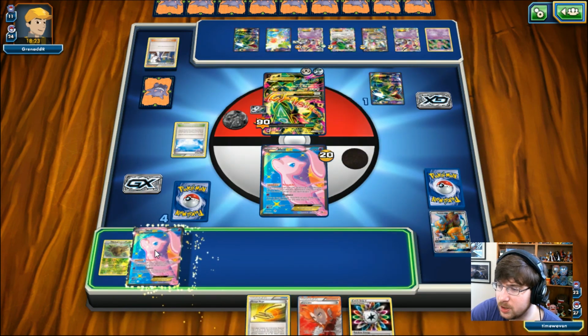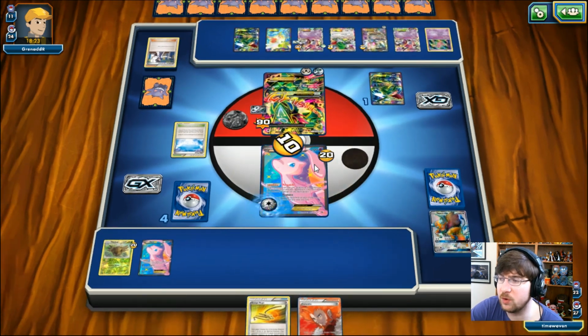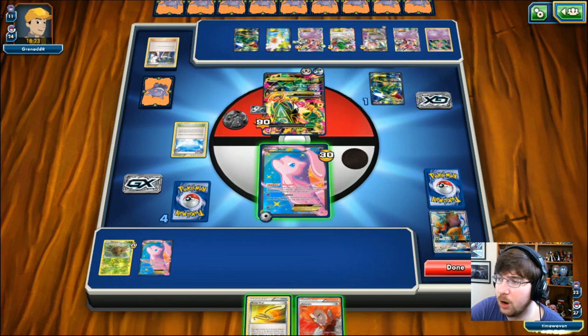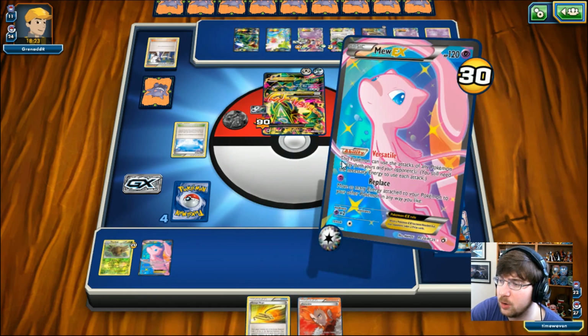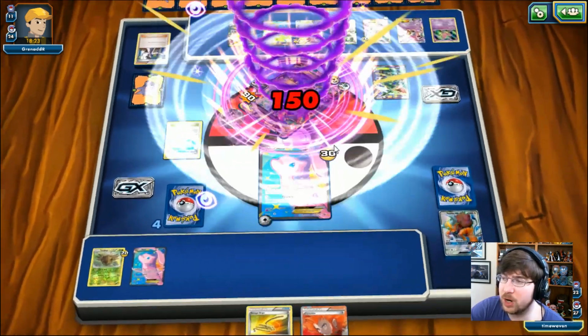We are just going to be able to drop another Mew down, and we have no other option. We just have to go for that Hopeless Scream. We're going to hit for 150, which should take this guy out. So boom, there goes Mega Rayquaza.